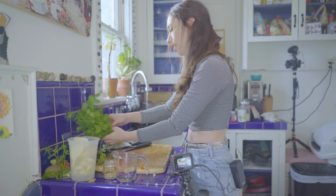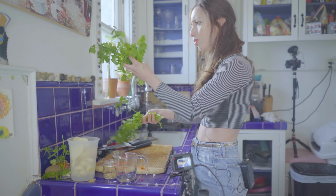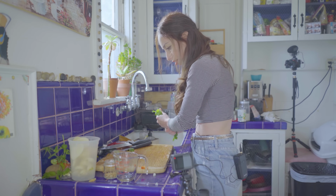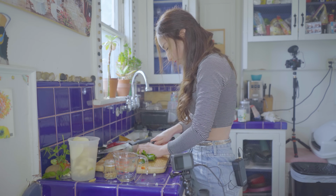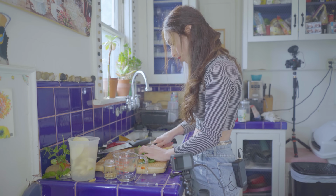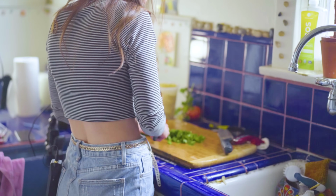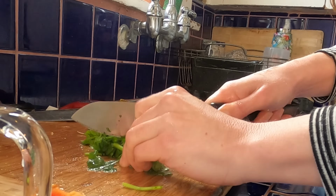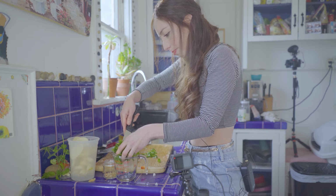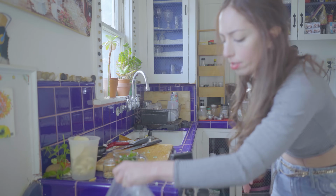And now I'm cutting the cilantro. I don't know exactly how much, half or a quarter of this whole thing. So I don't know. Just figure it out. Also, we can add parsley also. Should I add parsley also? I think so. I bought it, might as well. Parsley, which is here apparently.